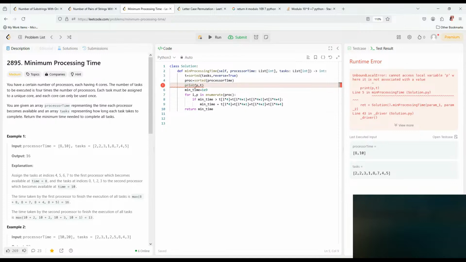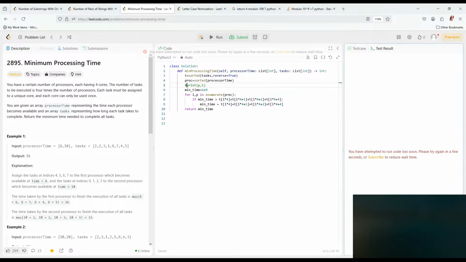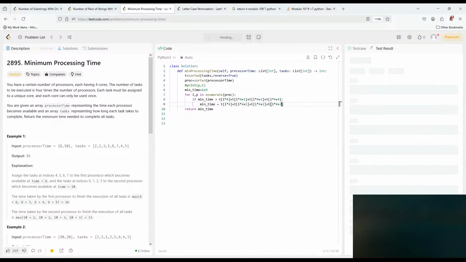So basically, if 0 it will be 0, 1, 2, 3. If 1, it will be 4, 5, 6, 7. Should work.